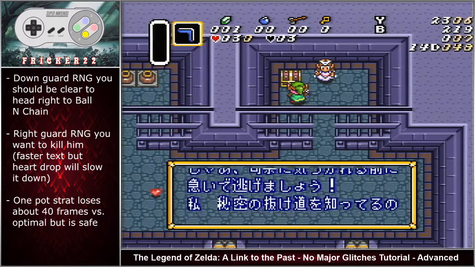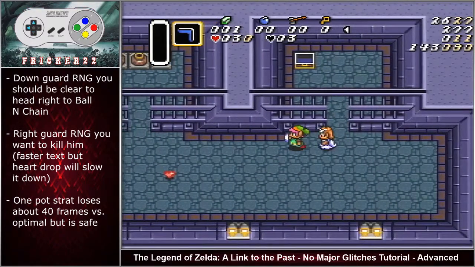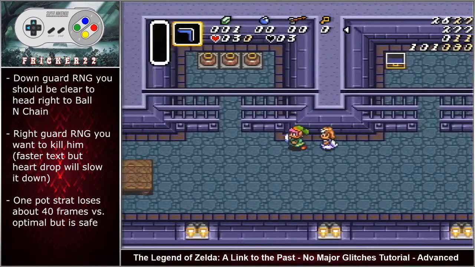It is faster, even though using the boomerang is less frames than slashing your sword. It's faster to kill him because of the text that you get through Zelda and the rest of the text with the lamp. It's actually going to be faster. It's less lag frames without having that guard there.